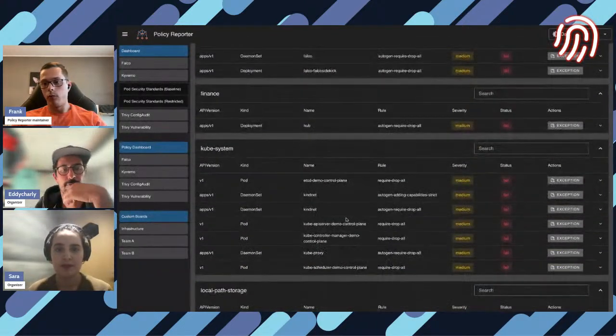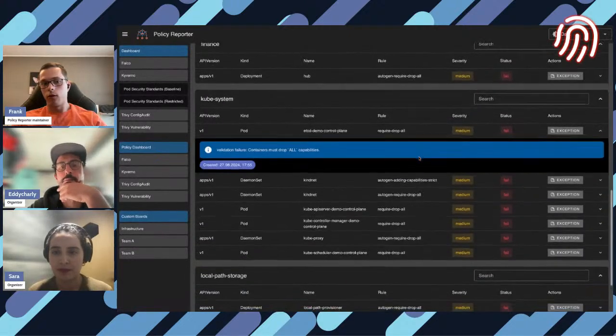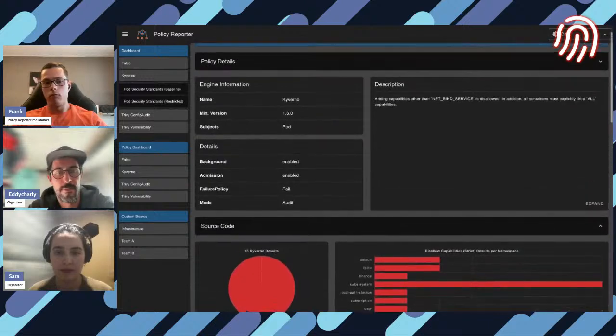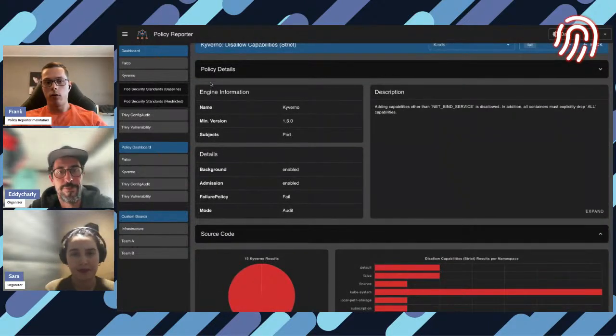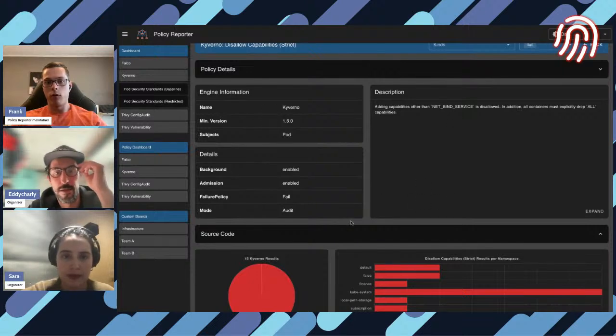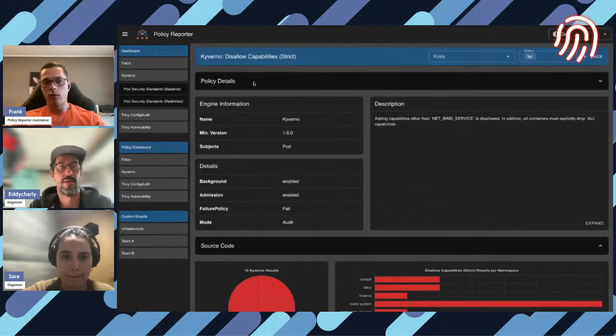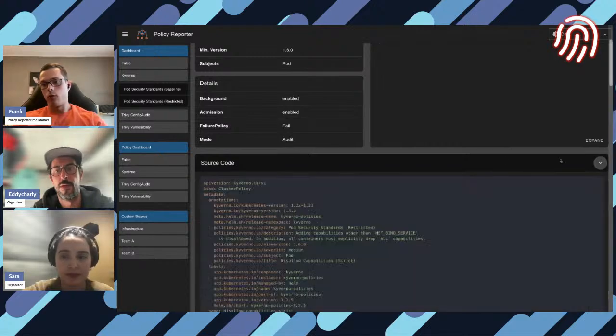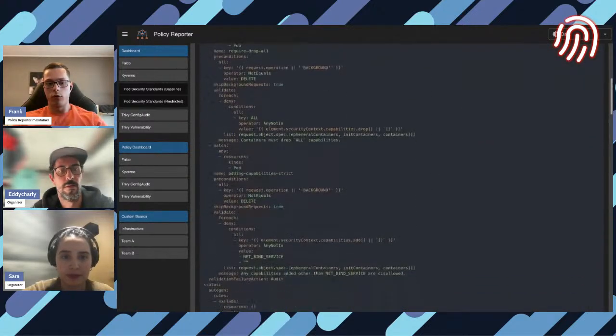I can go through the namespaces and get some details. And these policy details are the information from the Kyverno plugin. So in a setup without the plugins, you won't see this information because it's not available in the policy report. But because we have a plugin which provides some details about our policy, we can show them as optional information. And we can also see the complete policy definition.